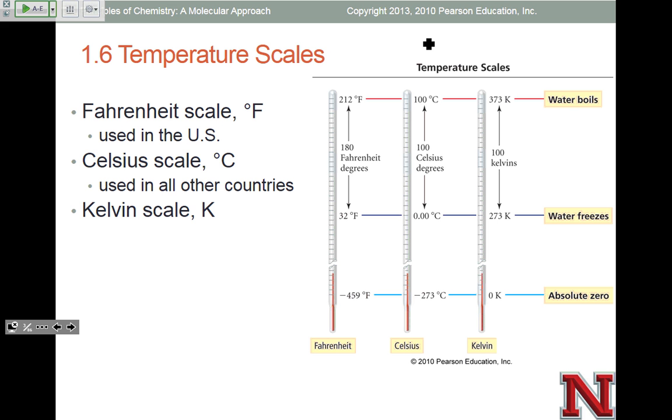So on our temperature scale, this is a schematic of Fahrenheit, Celsius, and Kelvin. And of course, in the lab, we're typically looking at Celsius, but for calculation reasons, oftentimes we're looking at Kelvin. So we'll be using Kelvin a lot in the calculations. But because, of course, we live in America, we do a lot with Fahrenheit in everyday life, so it's good to understand how these correlate.